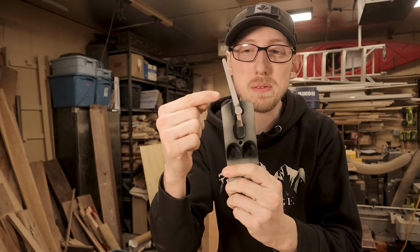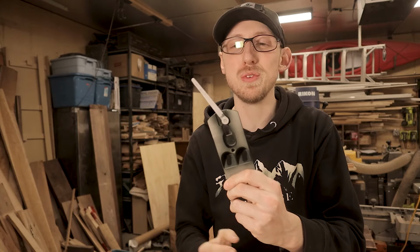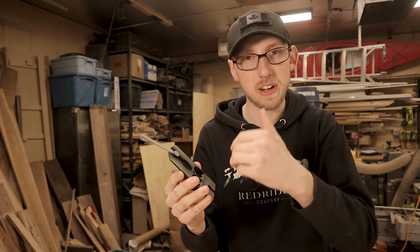So when we're doing the frog, we need to be able to get in and around the lever adjuster, which means we can't just flatten off this face. Now you can remove this lever adjuster, but with the whole riveting process, I figured it's just easier to leave it on there and kind of work around it.